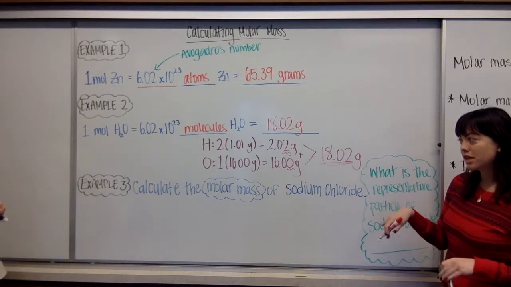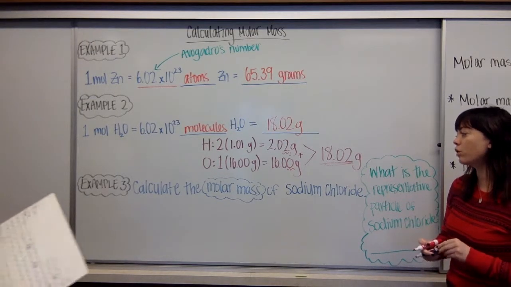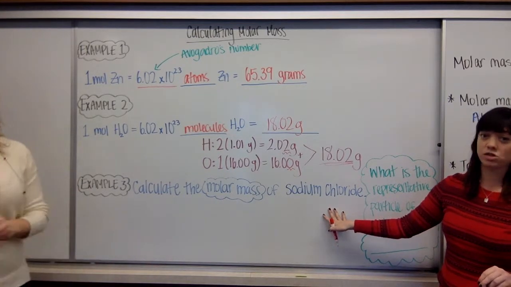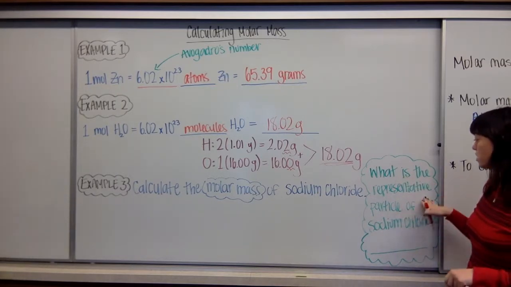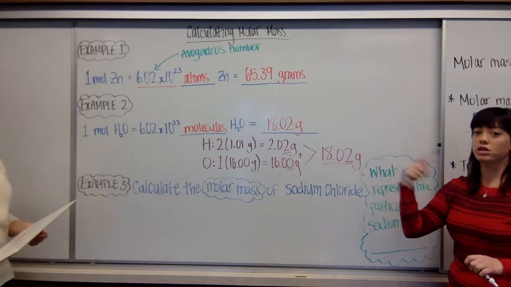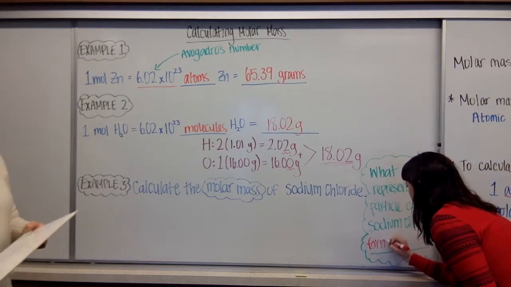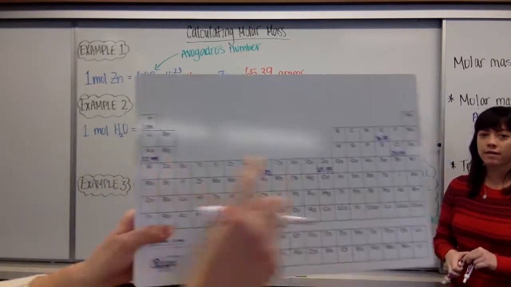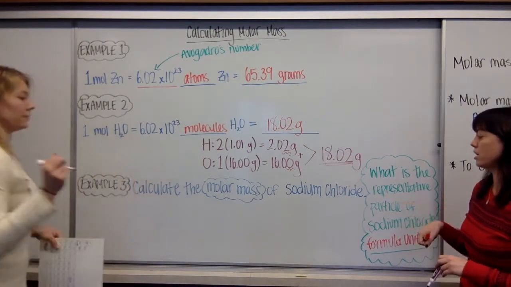Okay, our last example is to actually calculate, not just fill in some of these blanks, but calculate the molar mass of sodium chloride. Now, in this situation, you're not exactly being asked what the representative particle is, but again, we're going to be using that a lot next week. So the representative particle of sodium chloride is not a molecule, it's not an atom. We have a metal and a nonmetal coming together, so it's actually going to be a formula unit because it's an ionic compound. Remember, sodium's right here, chlorine's right there. It's an ionic compound. Formula unit is our representative particle.